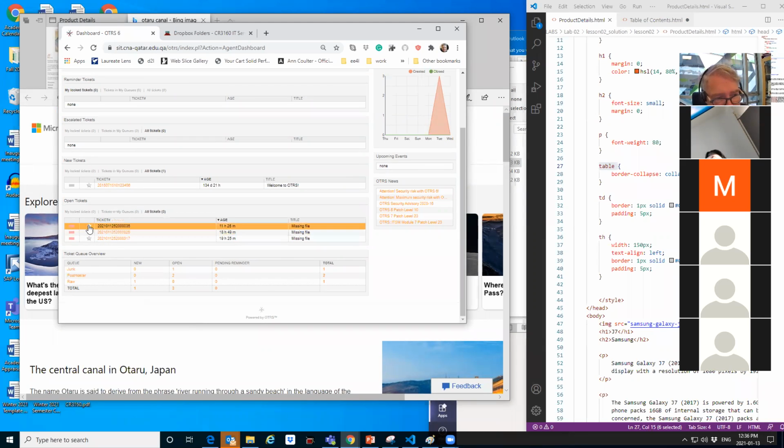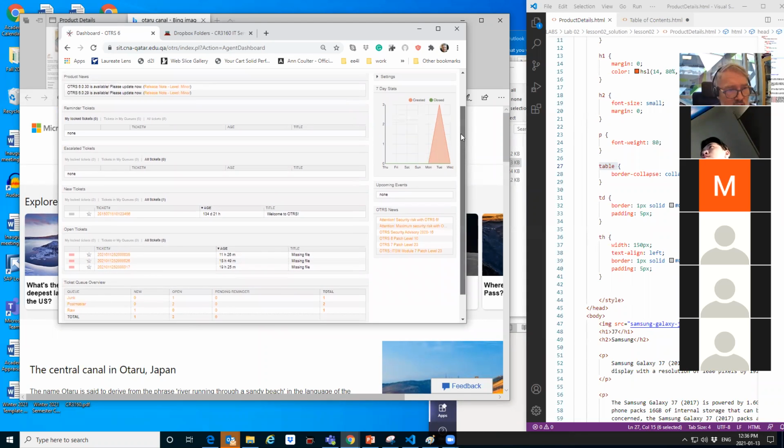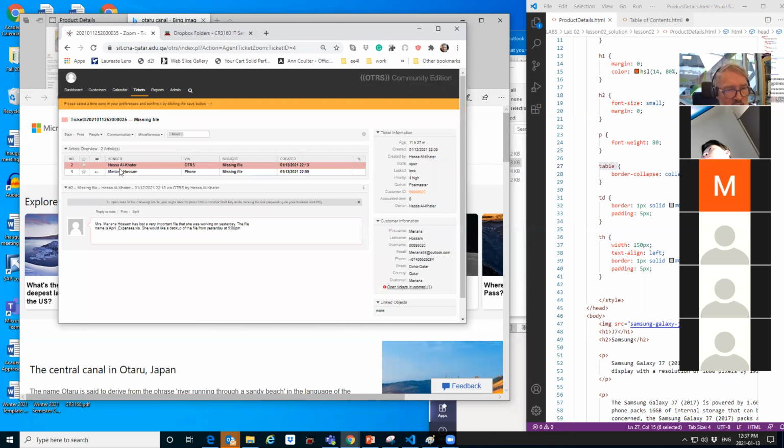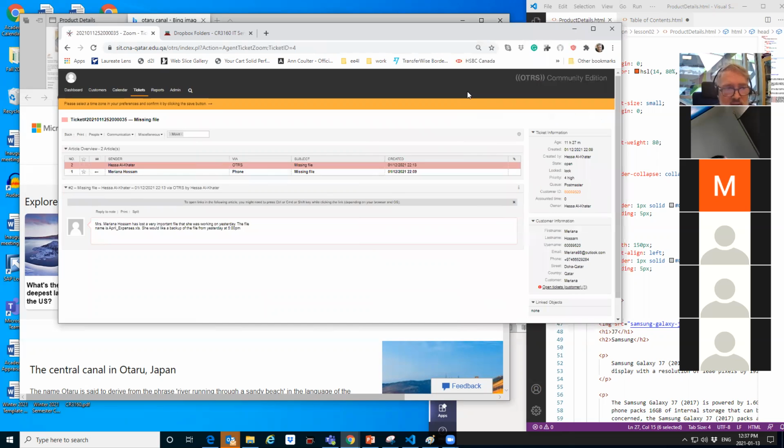Now, as I said, I can see that there's 3 tickets that have been already created. I didn't create those tickets, so that's students here that did that. And I can know that by just opening the ticket, and I can see what's happened there. So Hessa and Mariani, I thought there was another ticket there. Okay, so they have created tickets. Oh, sorry, there was 3 tickets. Here's our notes about it, which is the notes from the assignment, it's got to be a mail thing. So they've created this ticket.